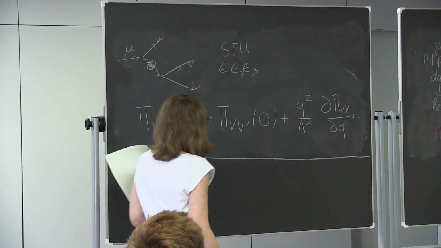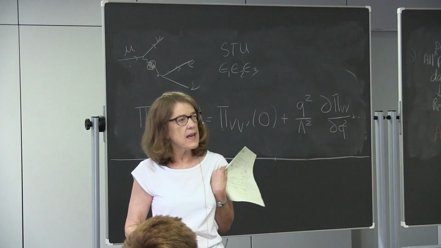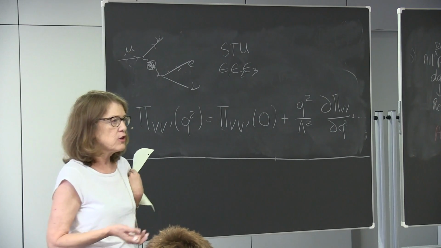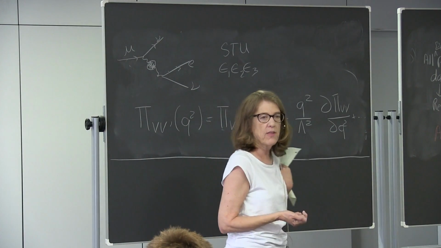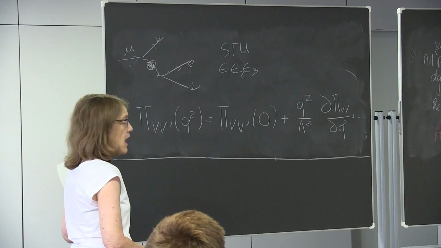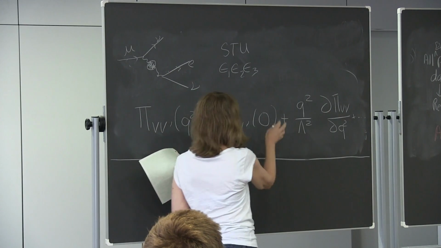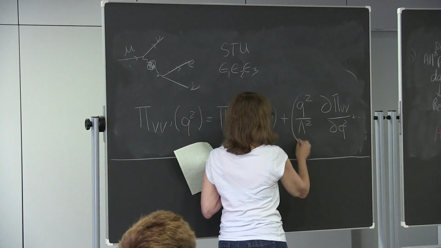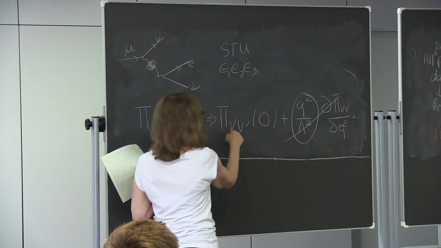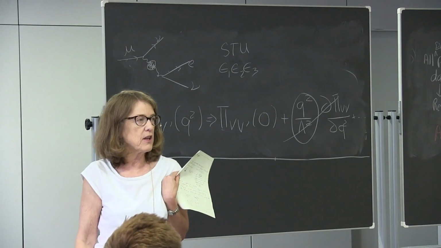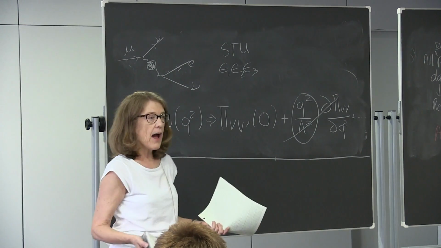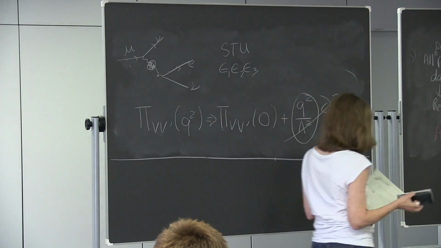And then I'll say, well, I got some new physics. I think the new physics is probably heavy. Say it's, I don't know, a T prime at a mass of 2 TeV. What's your favorite thing? A squark at a mass of 700 GeV. It's something heavy. So the effects of the new physics coming into this two-point function are going to be suppressed by 1 over lambda squared, or this term is going to be small. So I'll just keep the term at Q squared equals 0 here. So I Taylor expand, and I assume the higher order terms are small.